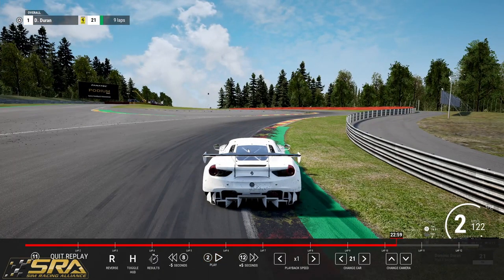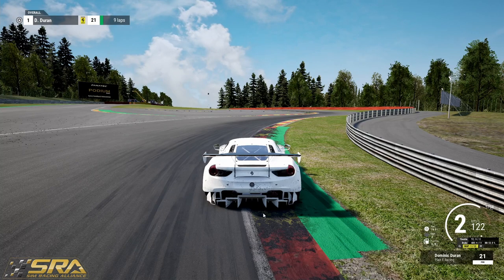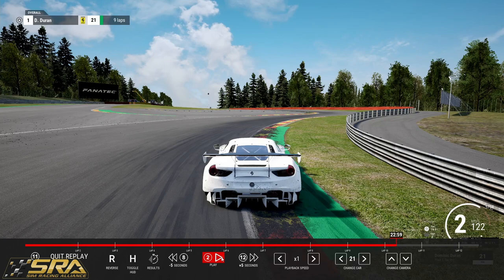Try to use a decent amount of curb here. If you get too much, you're going to lose a bit of traction. I think TC might cut the engine power a little bit, so just keep that in mind.